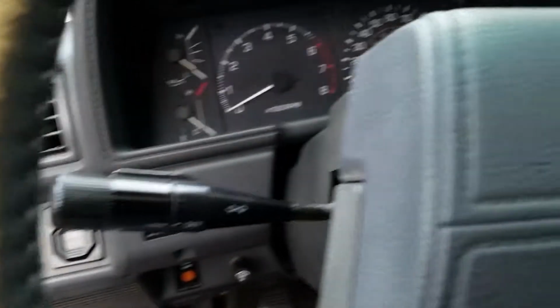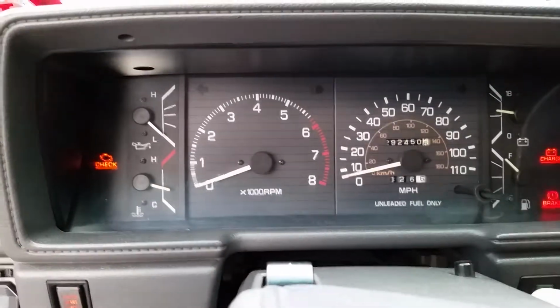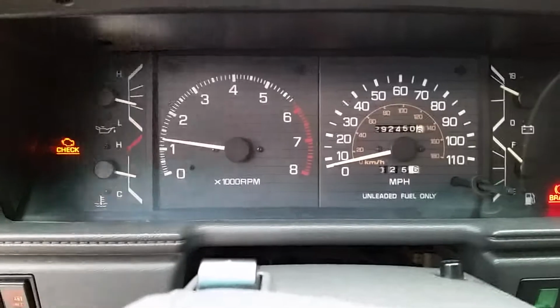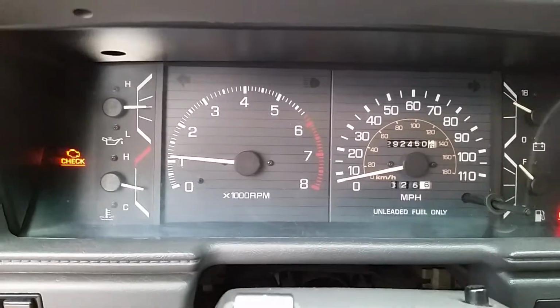Okay, I'm going to start it. You can hear it. Use the clutch cancel, neutral, volts, fuel, idle, oil pressure, temperature sensor. You can see it's got good readings on everything. So go out with the motor.